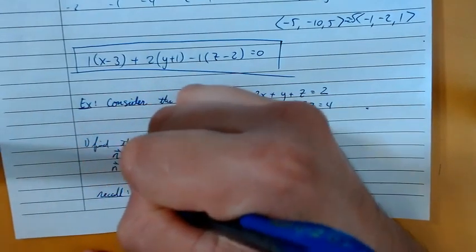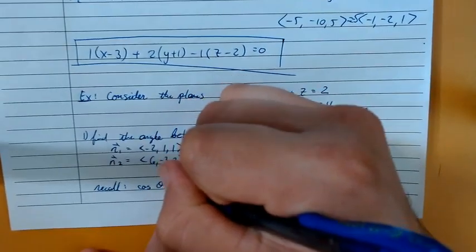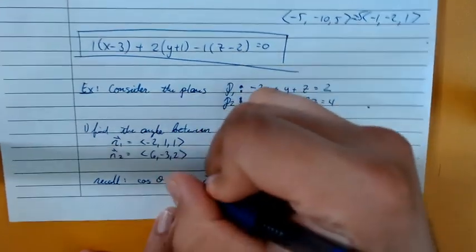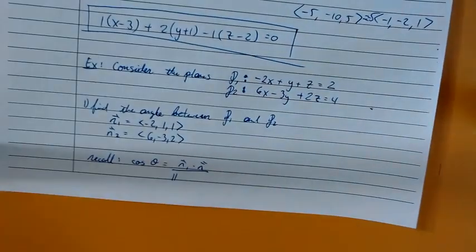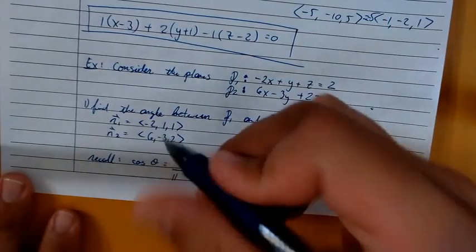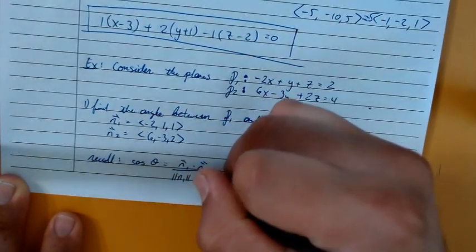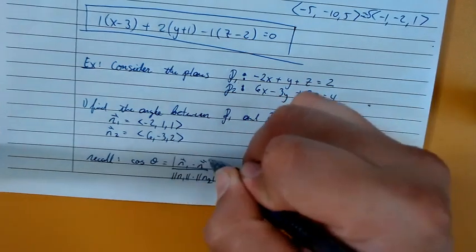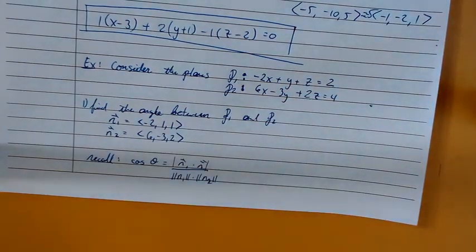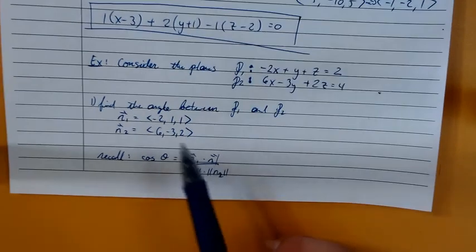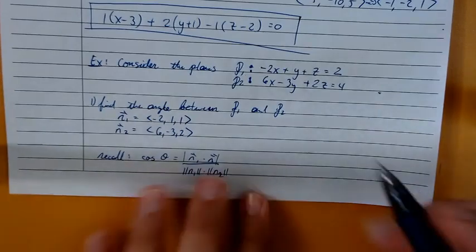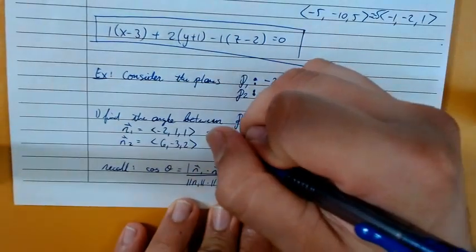We know that the cosine of the angle theta between two vectors is equal to the dot product of those two vectors divided by the product of the magnitude of the two vectors like that. Oh, I suppose this is absolute value there, right? We want that to be positive. So here that's going to be cosine of theta equals absolute value of the dot product of those two divided by the product of the magnitudes of those two. So here we go. Let's compute what each of these things are.